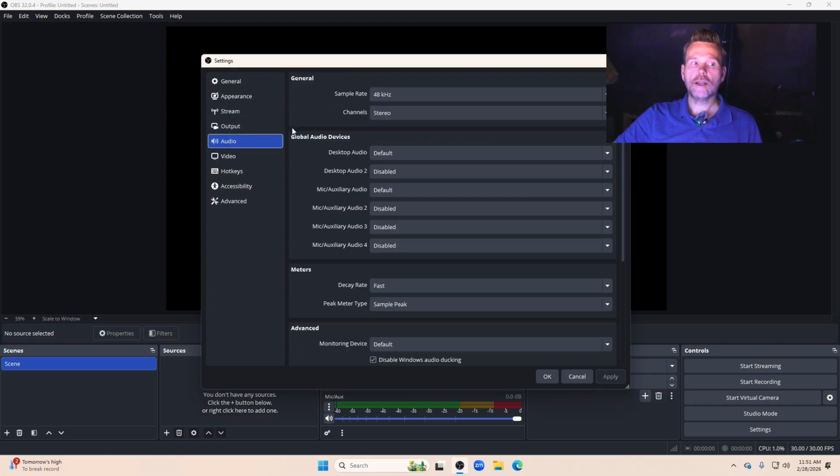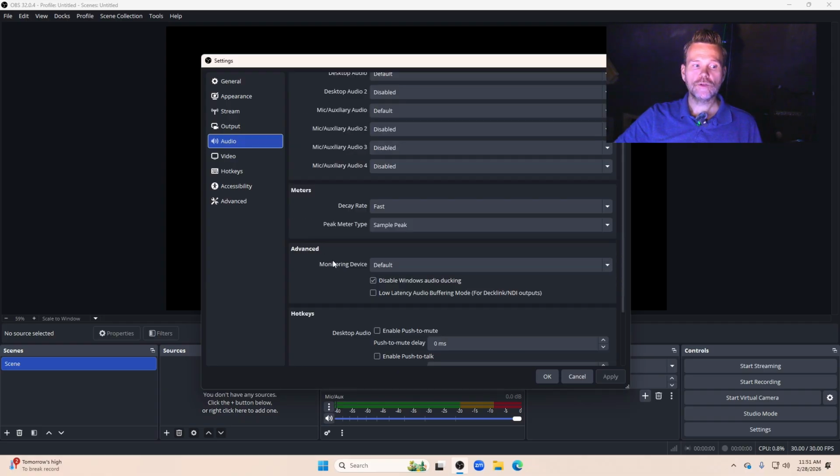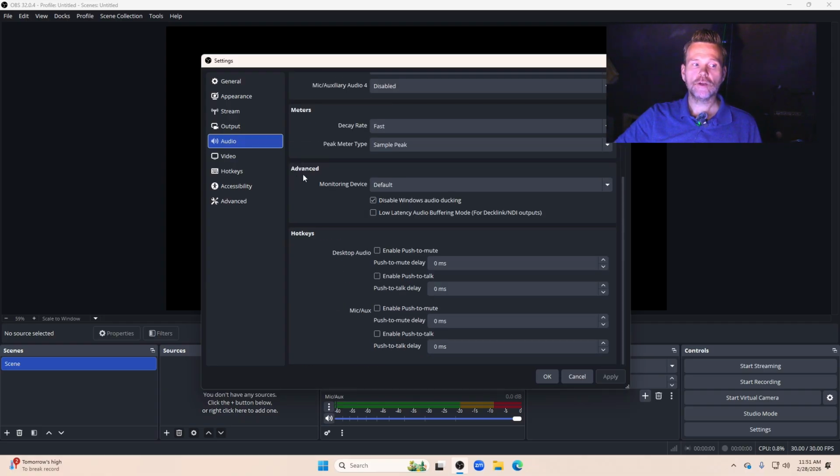We're going to go to audio. Audio is very important for what we're going to do. You don't have to change all of the settings, but there is something that we do want to change. If you scroll down a little under advanced, there's something that says monitoring device, and we have it set to default. So that means if someone is listening in with headphones and they want to hear the audio going through the program, where does the audio go? Well, we don't want it to actually go out to headphones because you're probably doing this sitting in a chapel. You don't want to be distracting.